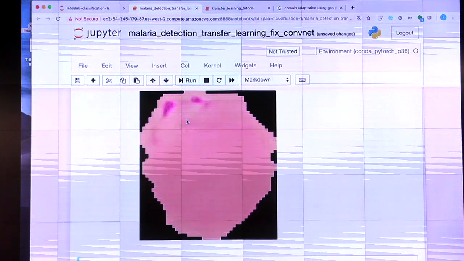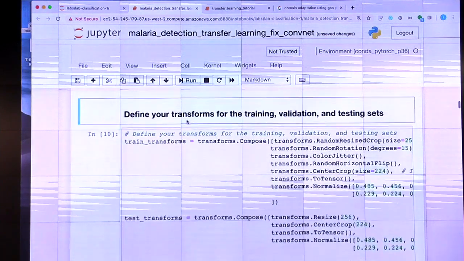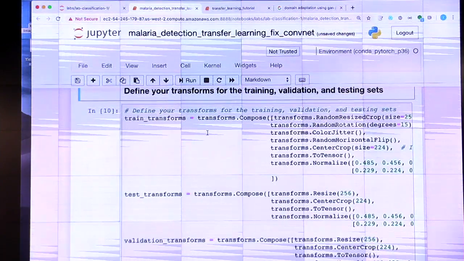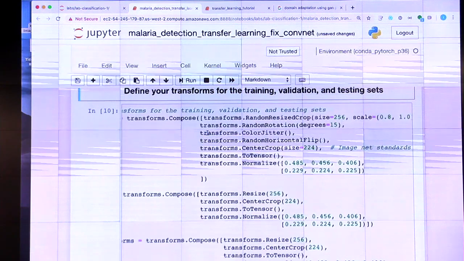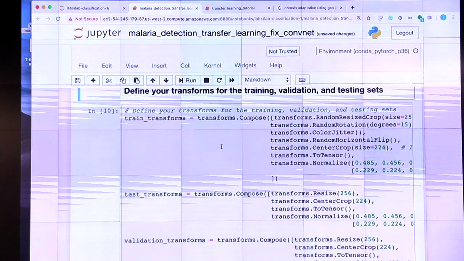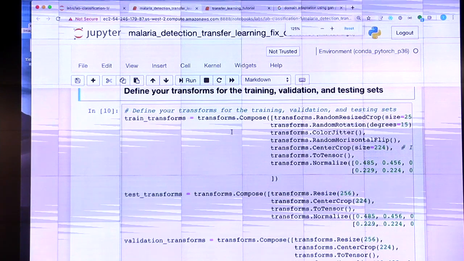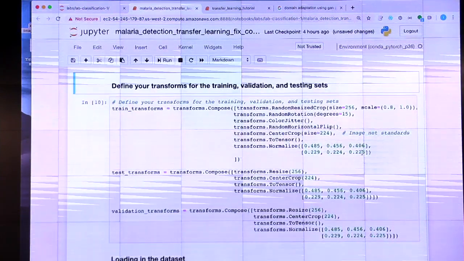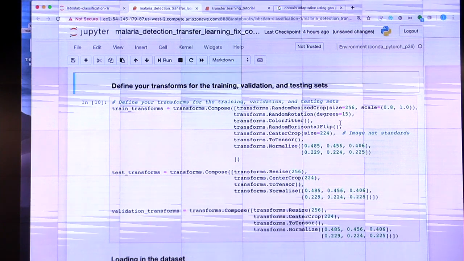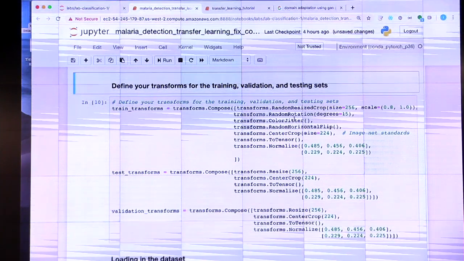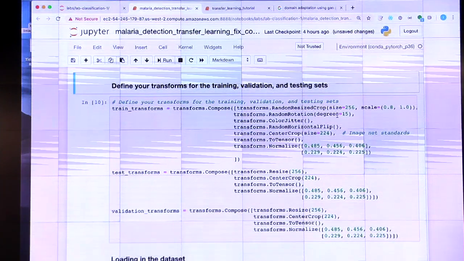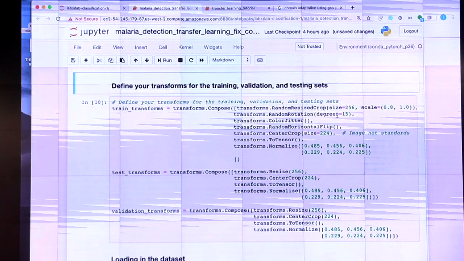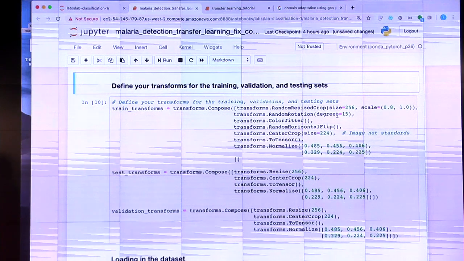Okay, so far you have the data, it's all done. Then using PyTorch, you can easily do some transformations, right? Don't worry too much. Typically, in my last project, I just used the defaults. I didn't even do a lot of transformation. I just threw out certain things. But the bottom line here is, you are doing some random rotation here, which in this case is okay for a human tissue or cell analysis. It's okay even if it gets rotated a little bit, it doesn't matter.